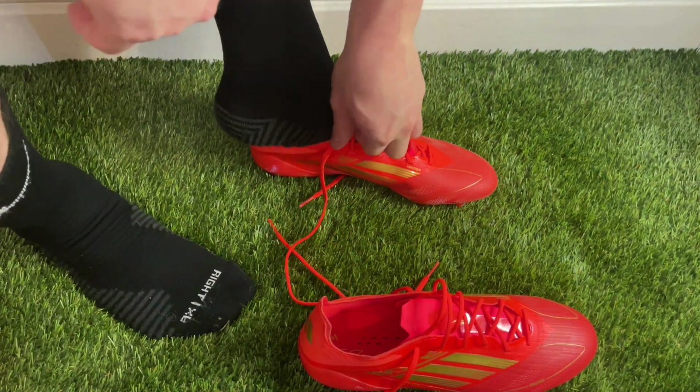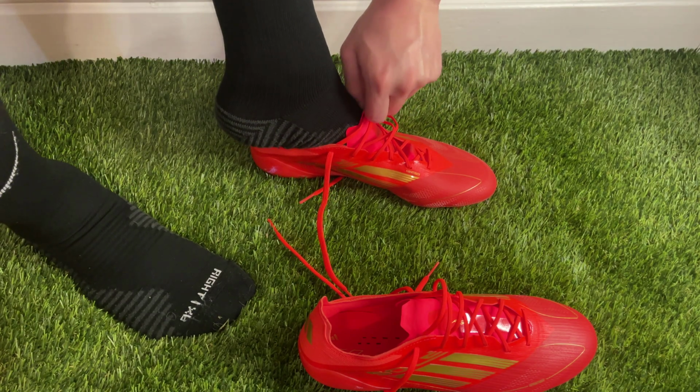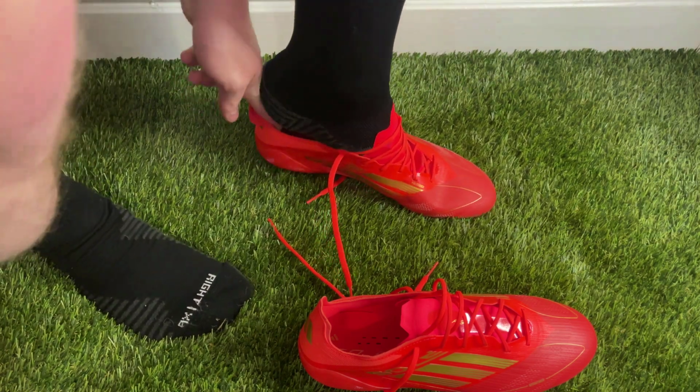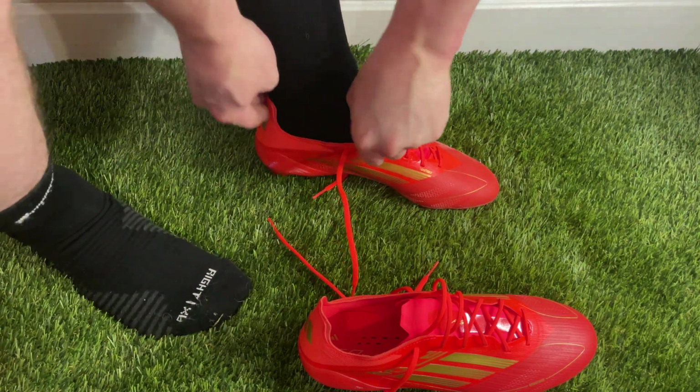So as you can see, apologies for the Nike socks and the Adidas boots. As you can see, they're quite tight to get on. I have slightly wide feet, so this is why I said earlier at the start of the video that I would probably have gone for a half size up.